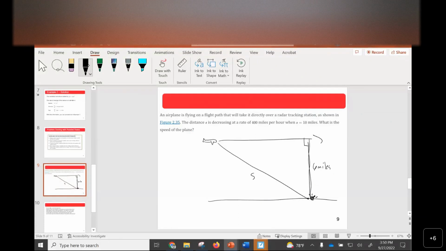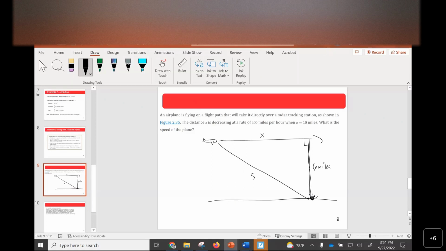All right. So remember, same process as before, not necessarily the same equation, but I need an equation that relates just distances before we even get into the rates. What do you think, Megan? You got a relationship between S and X? Like the DR, whatever we were doing last time. No, not any calculus. No DRDT. I just need pre-calculus stuff or algebra stuff. What's the relationship between the X distance, the S distance, and the 6 miles?